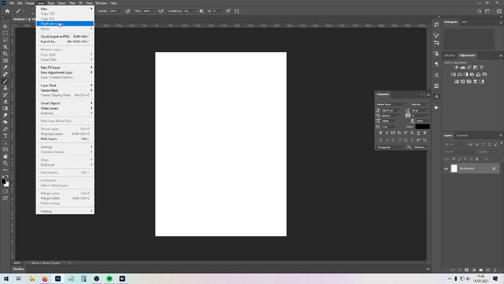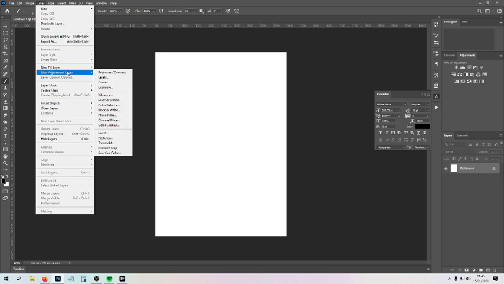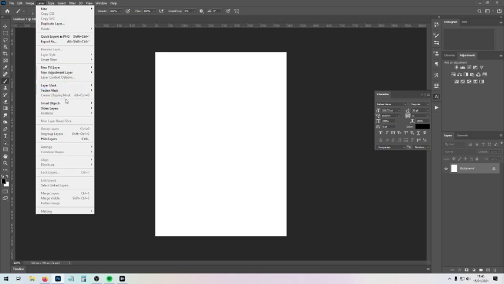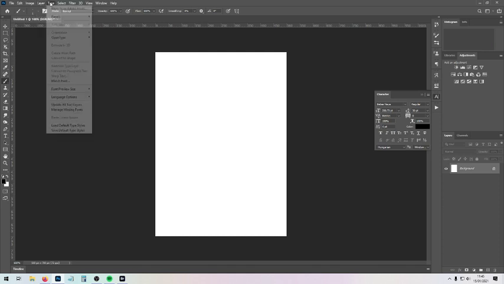You can duplicate layer, so that's if you've got a layer there and you want to duplicate it again, you can duplicate it. All these other ones, again, I don't really use, so they're not really worth me going over. If you want me to go over them, then do just let me know, and I'll do another video for those who want me to go through them all.